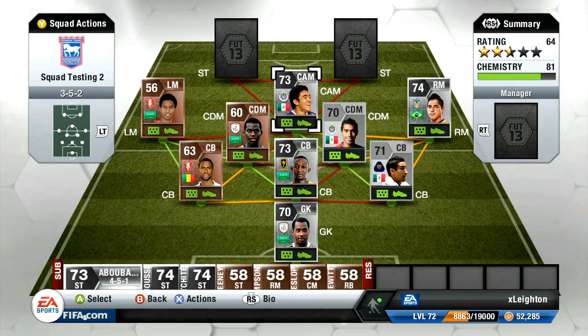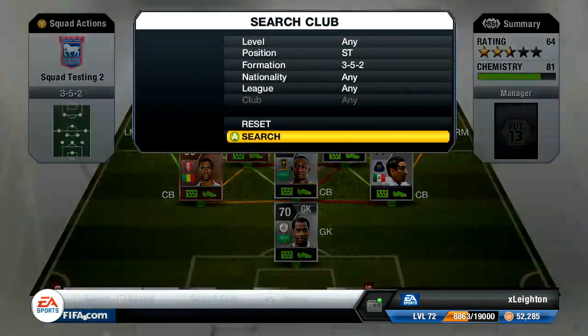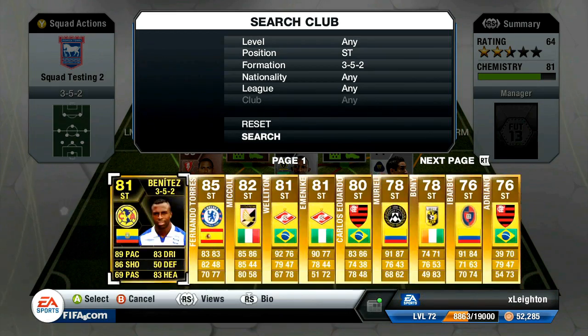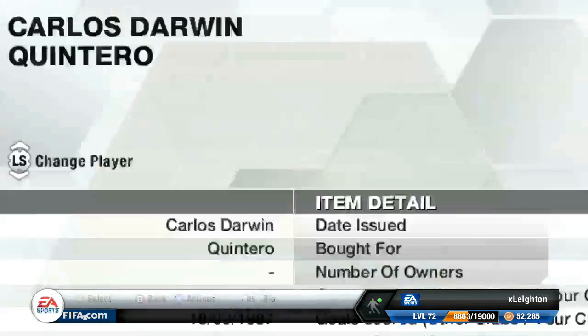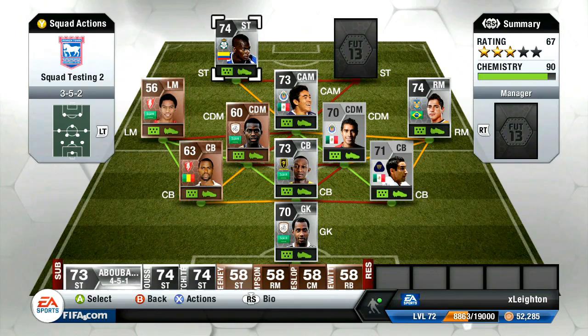Now, Fabian looks awesome. 75 shooting, 81 pace. Looks like a fantastic centre attacking mid. And then left striker, we're going to go with Quintero. I absolutely love Quintero. I reckon this guy's going to absolutely tear the place up. It's going to be awesome. I love Quintero's shot, his skills, his dribbling's incredible.